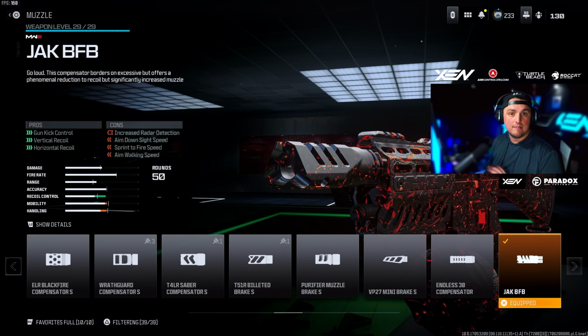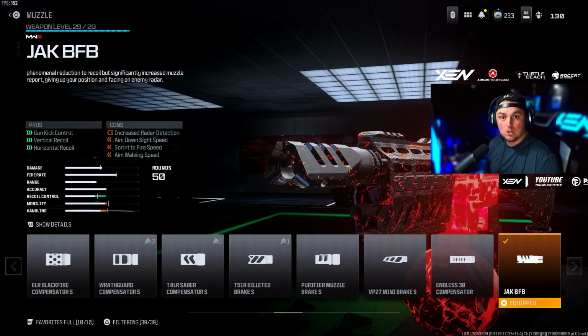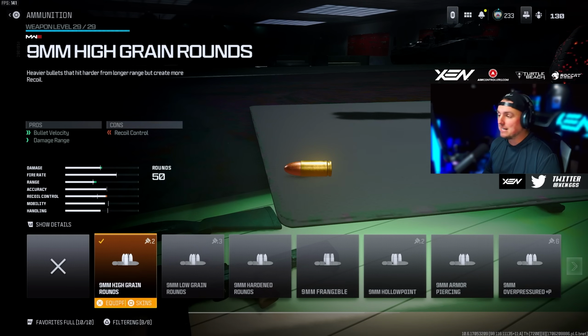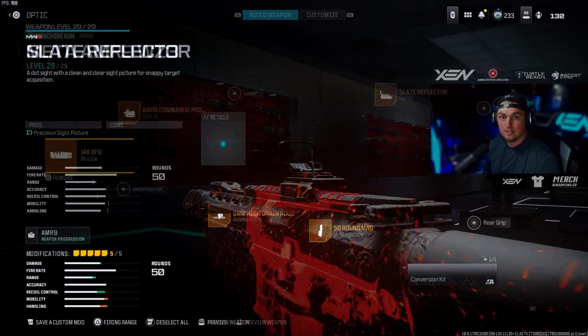Then for that max meta level build, this is for your running gun, any style of play, we're going to go with the Jack BFB muzzle, the AMR 9 Commando Pro barrel is my favorite to use, the high grain rounds to maximize this weapon's TTK, the 50 round drum, and the slate reflector sight.